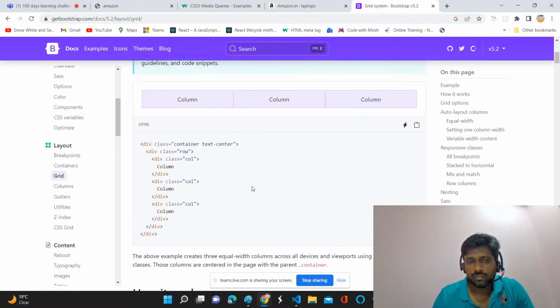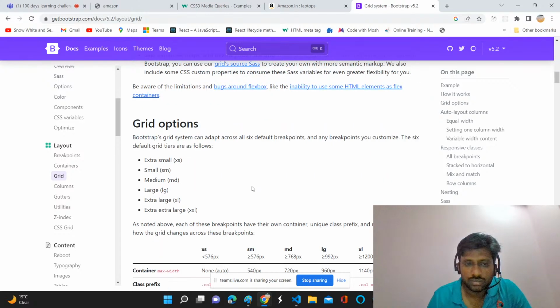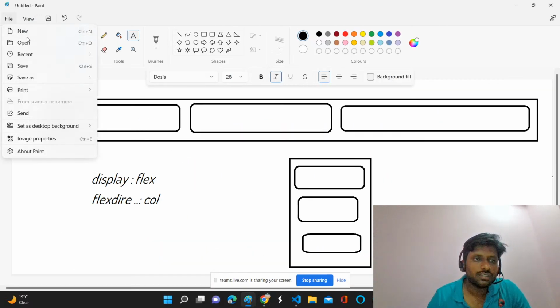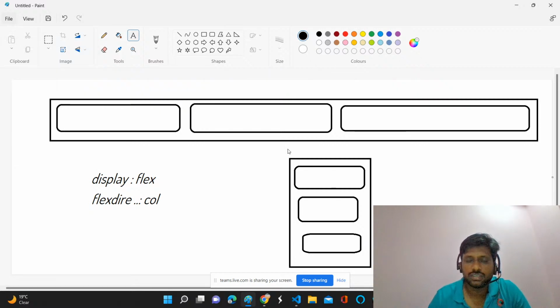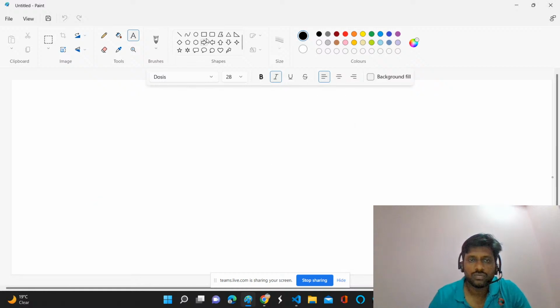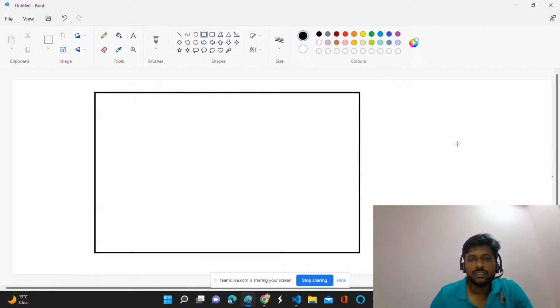So we need each and every product's details in one column. We need only one column, and for each and every row we can divide it into another two sections. So simple. So let's first of all draw the structure. Suppose this is a screen. First we should take one big container for us.